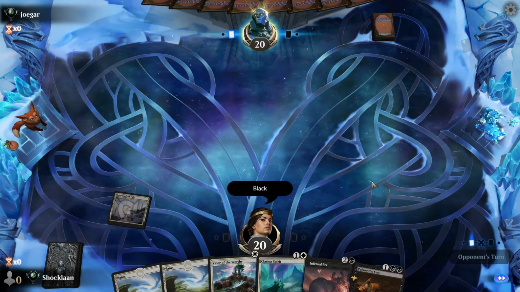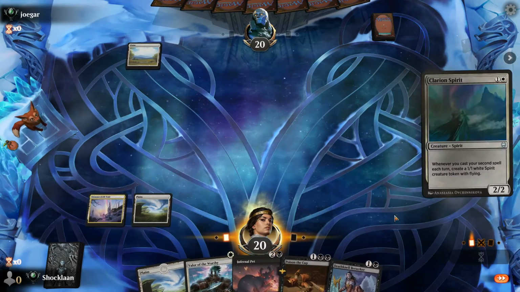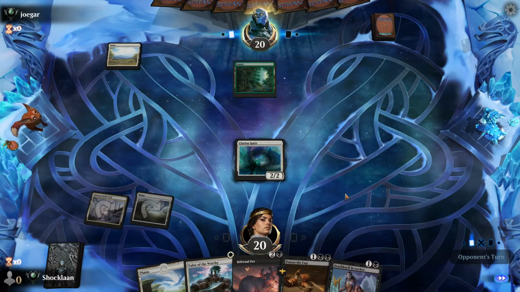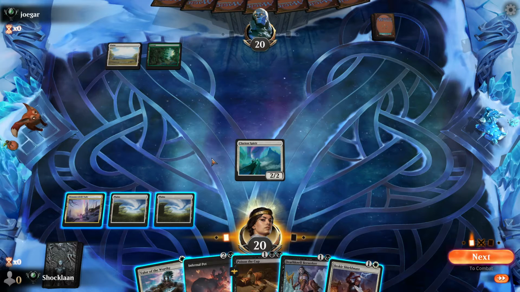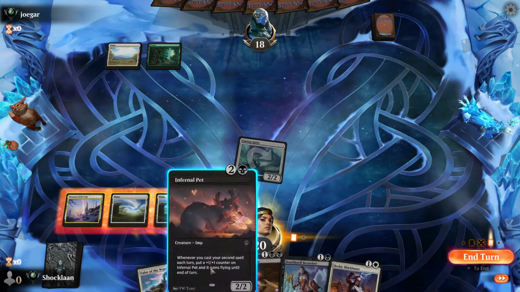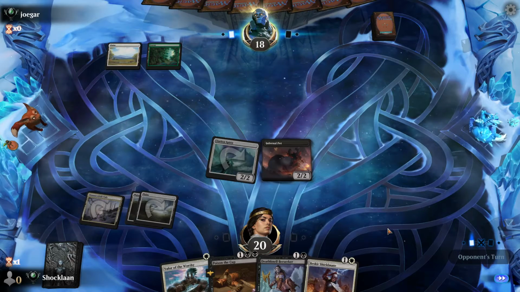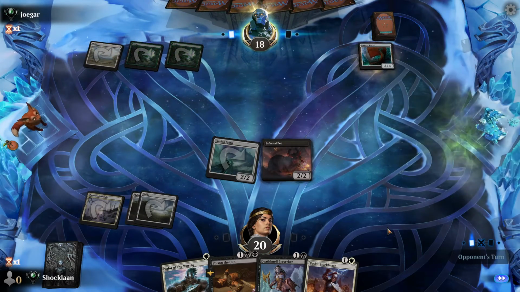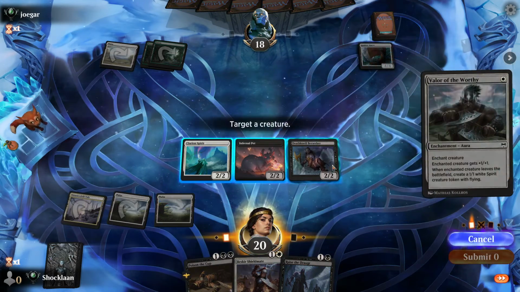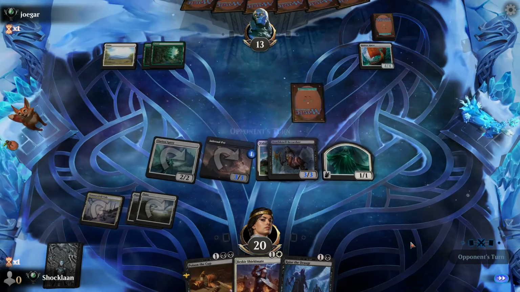Black again. So Clarion Spirit, then I can Infernal Pet, and then the turn after that Deathknell Berserker with Valor. They could have put down a third land and then executed Clarion Spirit, but I guess that's pretty much a whatever. Okay. Let's set up Deathknell Berserker with a Valor.